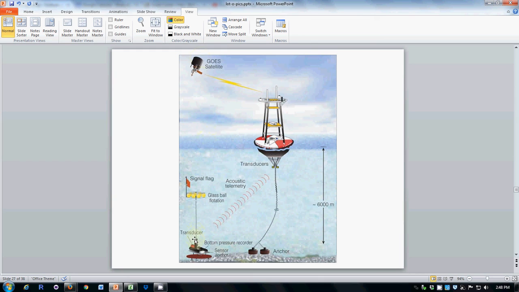You recall that a tsunami wave, or any wave that is, only affects the water to a depth that's equal to half the wavelength. This sensor is 6,000 meters below the surface, which means that only a wave with a wavelength of greater than 12,000 meters will actually create a signal in this pressure sensor at the bottom of the ocean, and therefore surface waves will cause no effect on this transducer and won't provide a false alarm.